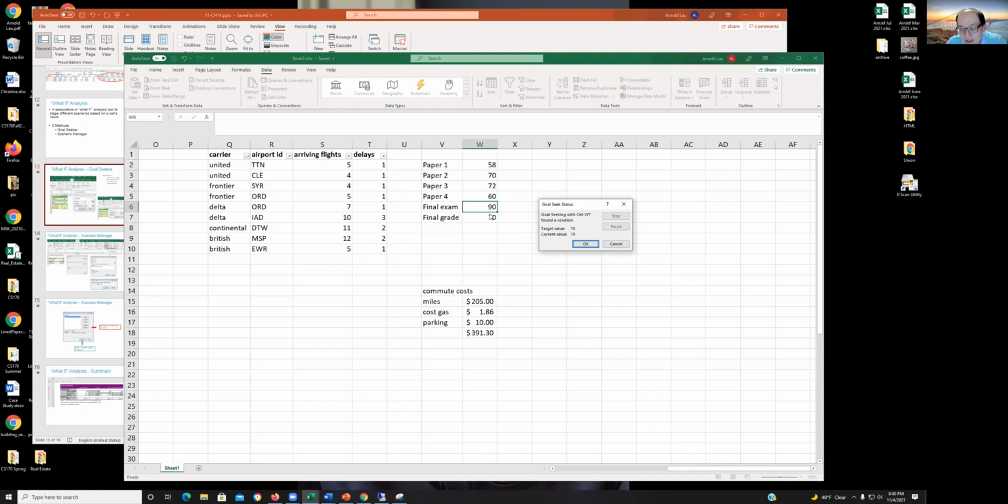You can imagine if you were doing this yourself, one way is to do it mathematically. Another way is to chuck numbers into that one variable and see if it's high or low until you come up with the number that will get your final grade to be 70. And that's what Excel is doing.